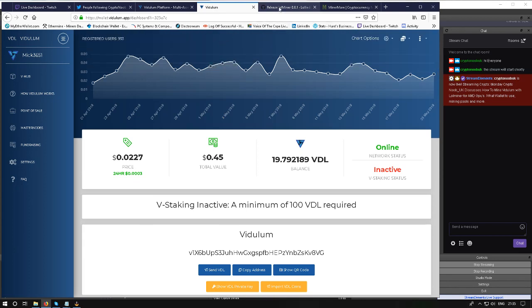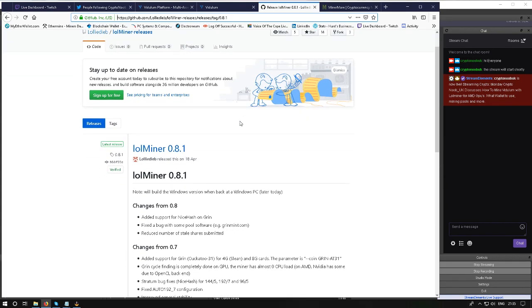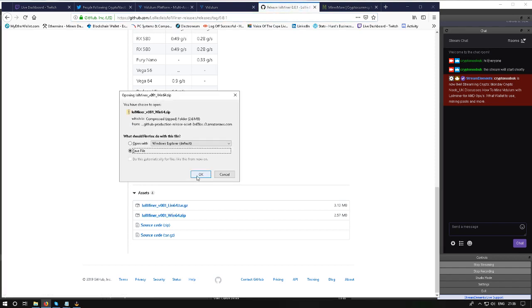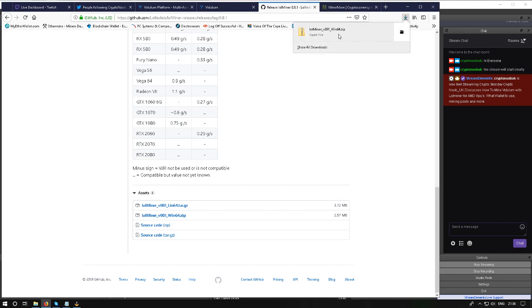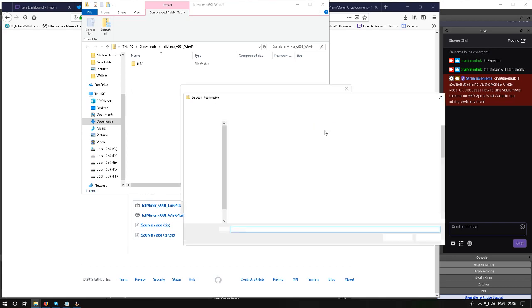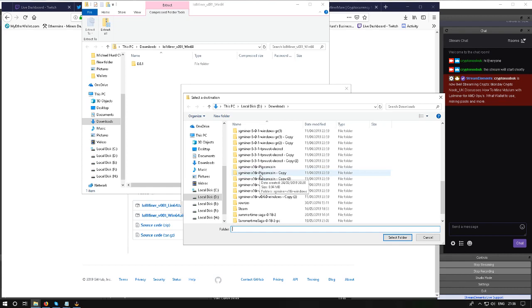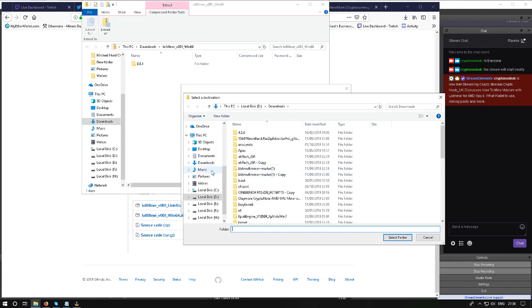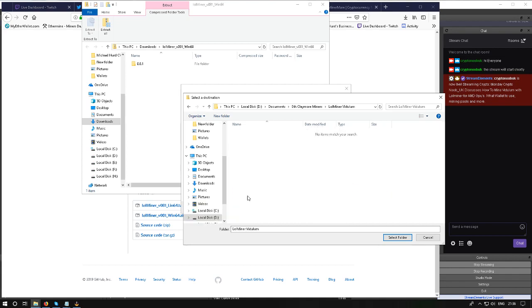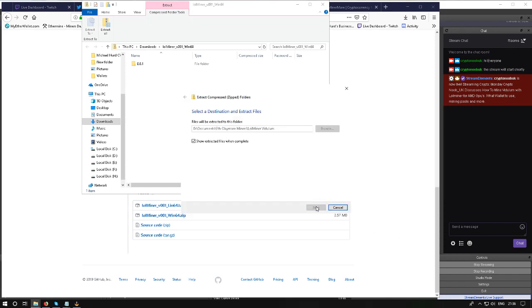The other thing you're going to need is the latest release of lolMiner for your AMD cards. This is the latest release, and it comes in two versions, one for Linux and one for Windows. I run the Windows 10 one, so all you're going to do is double click on it and save the file. Now it will ask you where you want to extract it to. I'll browse. I've already got a folder set up for this, somewhere in here, underneath Claymores. There we go. That's the one I want. Select, extract it to there.